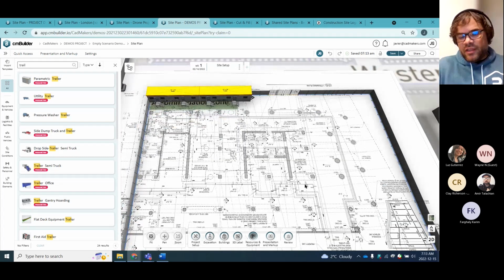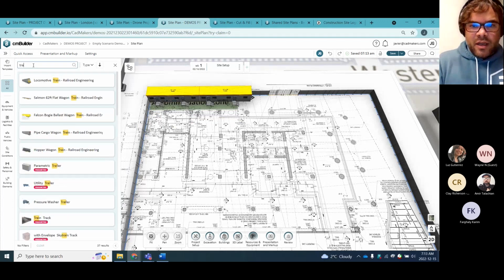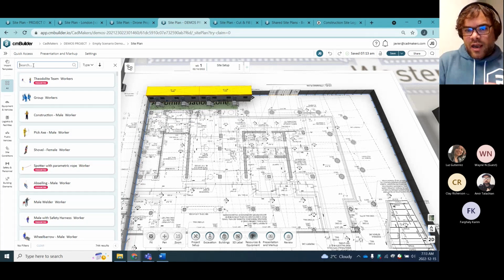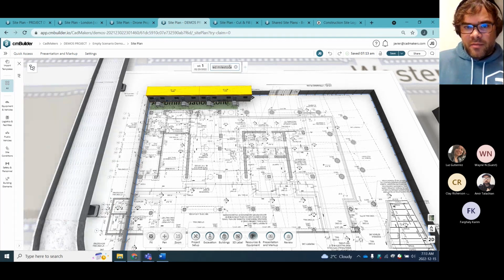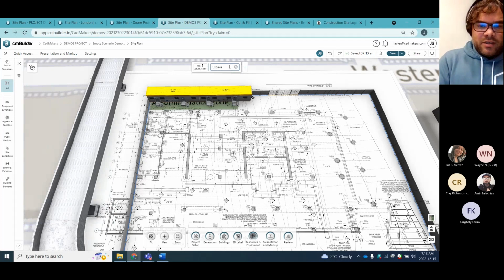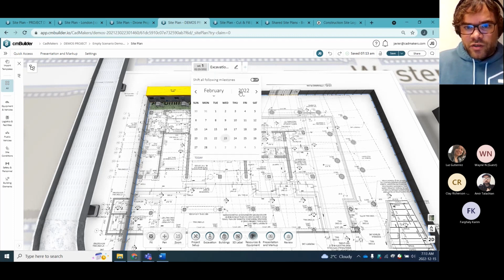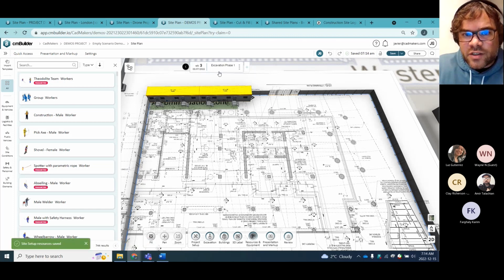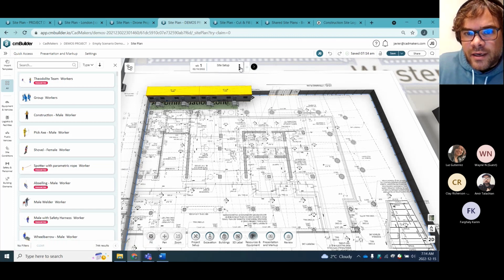So now I could keep building this out. I could be adding toilets, all the stuff. We have all this in the catalog. But just for the purposes of this demo, I'm going to move on to the next milestone. So I'm going to go up here. There's a couple ways you can do this. You can just create a manual milestone. Let's just say excavation phase 1, and I'm going to pick a date in the future coming from my program, or so that's just the manual way to do it, or I can link a schedule.